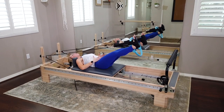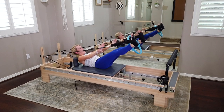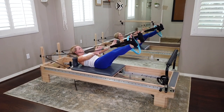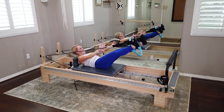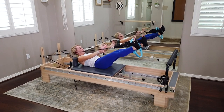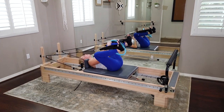On your next one, you're going to hold that squeeze. You're going to take one ab curl and my palms are going to come inside the ropes. I'm going to pulse out on the ropes and try to get myself to drop that ring, but I'm not going to drop it. Okay, we're going to hold it. We're pulsing out on the ropes for eight, seven, six. Squeeze that ring. Five, four, three, two, and draw it all the way in, you guys.